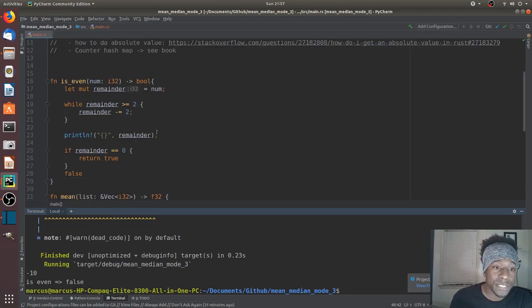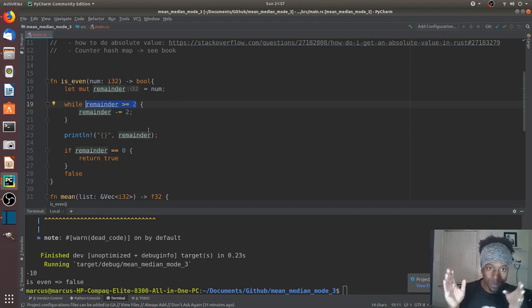So what happened here is that we had a negative number, and our negative number already satisfies this condition. Because it satisfies this condition, it never goes to 0 or 1. It just stays negative. Negative is well past 0 or 1. It's always less than 2. So we should change things to an absolute value.